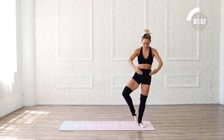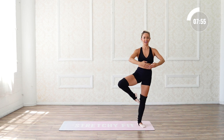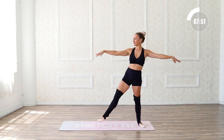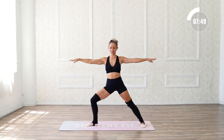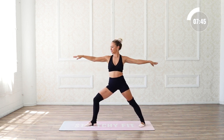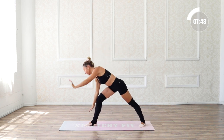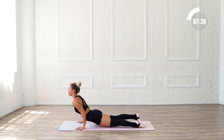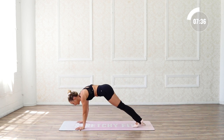Hold it here. You're either in coupe or passe. Now you're gonna extend the leg long, and then you're gonna land all the way back into your warrior two. All right, don't forget to swivel that heel or that foot in. Reach, and take a windmill. Nice job. Let's do all of that on the other side now.